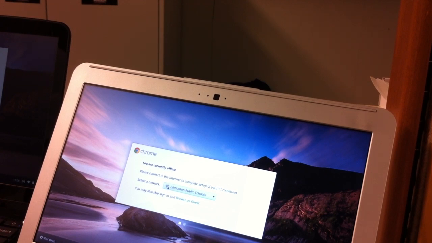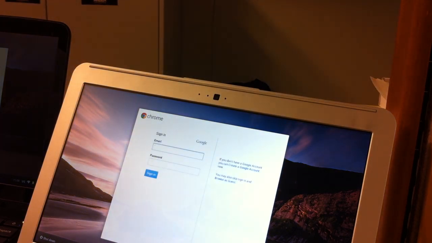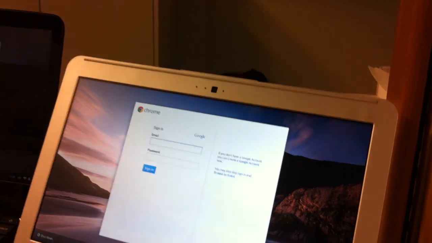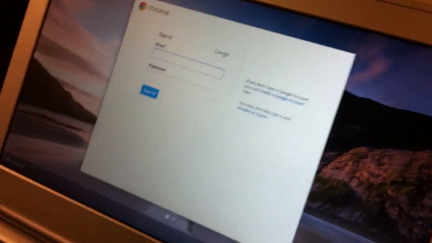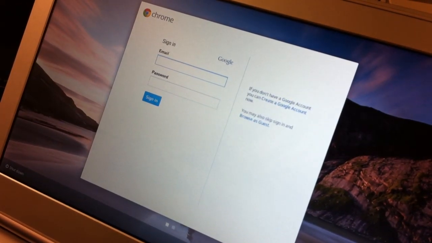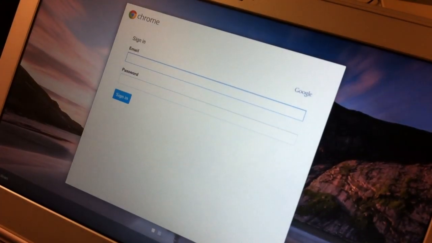Now, because this is a brand new device, the next thing I have to do is enroll it. So when I get to this screen, you do not want to sign in at this screen. Okay? This is typically where you sign in. But what I actually want to do, let me just adjust this a bit here, is hit Control, Alt, and E. And that actually brings me to an enterprise enrollment screen. It looks a bit different. It's just a bit wider, and here you can actually sign in with any valid ID.